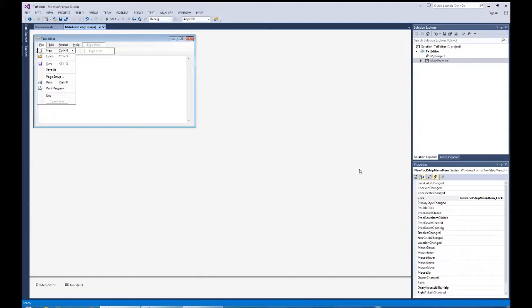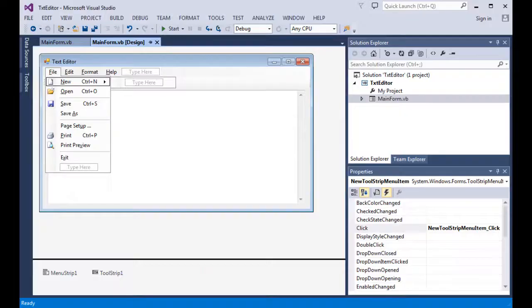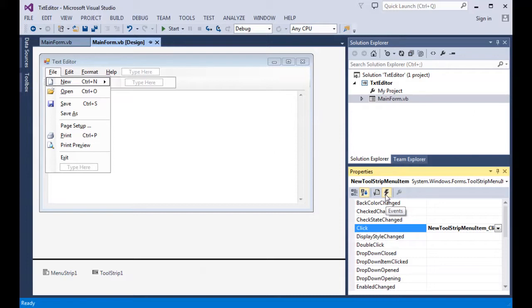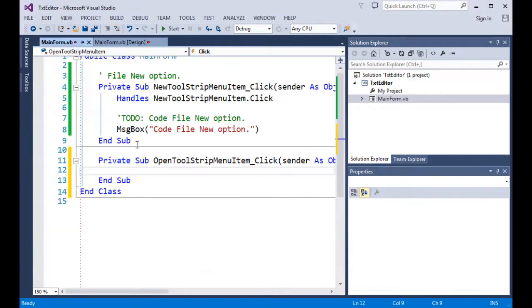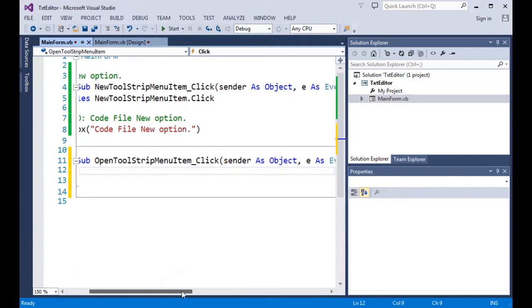Also, over to the side, I have the ability to switch to the events button by clicking on the events button, and you'll see the click event is the default event for that one. If I go to open, you'll see right now there is no default event for the open. I can click on this, which I'm going to do, and it becomes in my code.